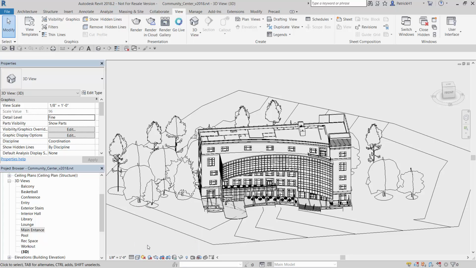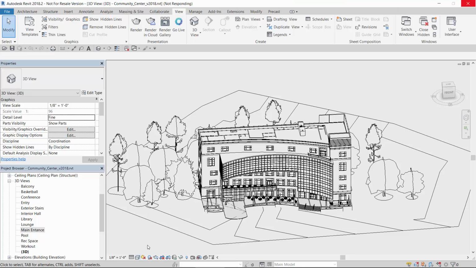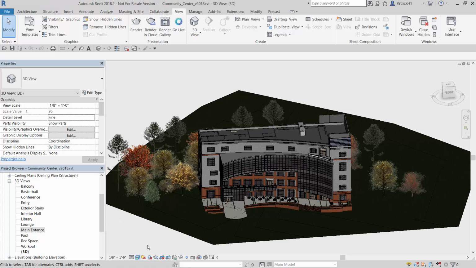It does take an extra few seconds because what it's doing now is going out and looking at all those materials and the definition of those objects and then loading those textures in. So we get a little bit better imagery that is based off the realistic textures that are in use. So you can see now the trees look a little bit more like trees. We have the brick and the stucco and the glass. But if I were to zoom into this, you'd see that it's certainly not rendering quality or high rendering quality, but it gives us a sense of what's going on.